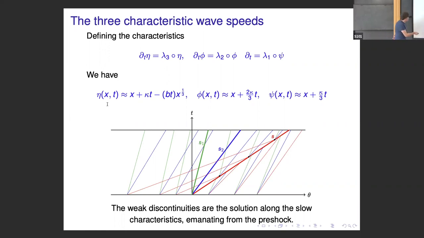So here's the shock. You have data on the left, which is going to hit the shock, and data on the right, which is also going to hit the shock. And then the other characteristics are going to be transverse to the shock. This one will follow the lambda 2 and this will follow the lambda 1 characteristic. You can see that it's very complicated, because, as we'll see later, to find information about the jump over here, we're going to have to cross these weak contact discontinuities here. And this is really what makes life insanely difficult.